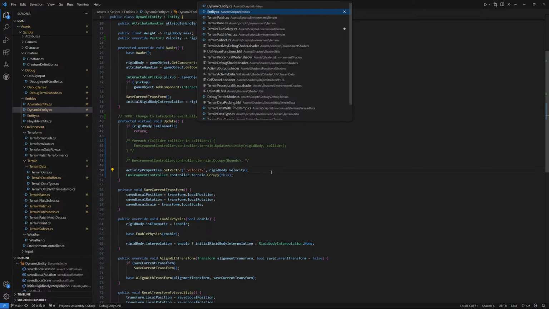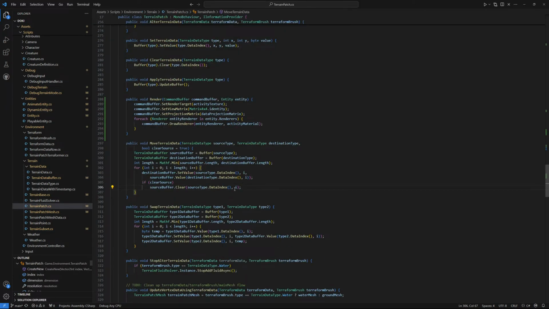And we would need to do it for each entity render here, probably. Or shouldn't we do? The question is, do we need to do this every update, or can we just do it once? Unfortunately, I'm gonna have to leave it a little bit of a cliffhanger there because I gotta run.